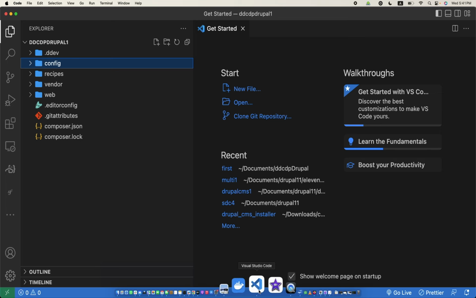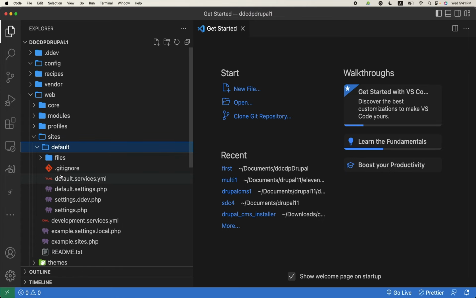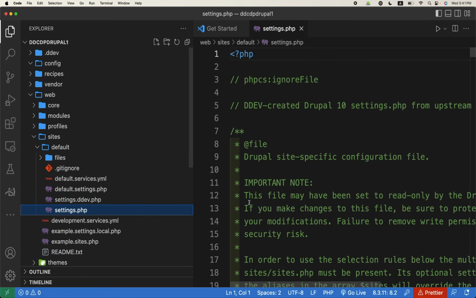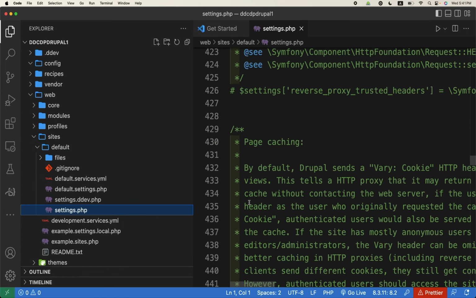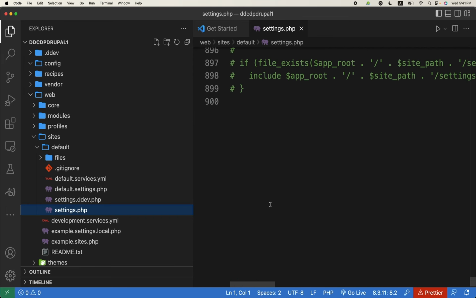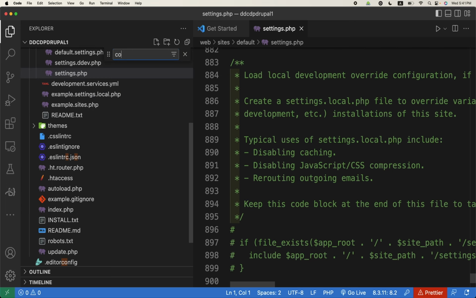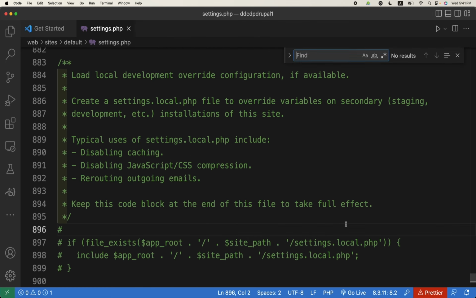But before this, the default location for configuration export in Drupal is, if you go to web, sites, default, and settings.php, this is where the majority of the settings for Drupal are. At the end, maybe I can Control F, config.